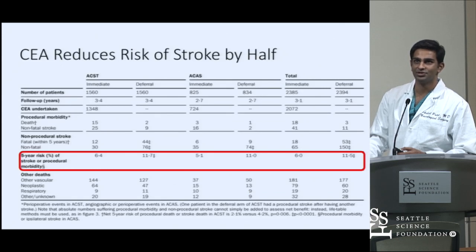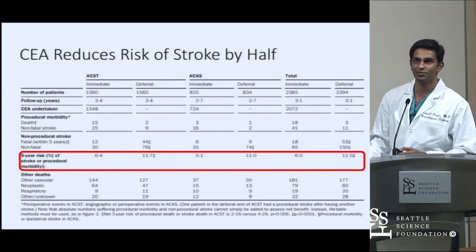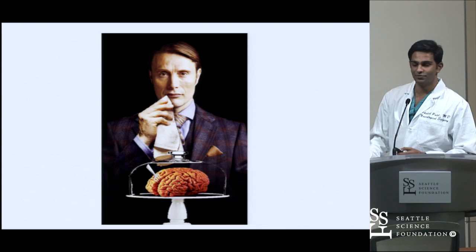And again, this is a summary slide, and this is what people take away from this paper, which was a meta-analysis or combination paper. And the headline, which I've highlighted in that red bar, is that we cut strokes down by half. And again, the absolute risk reduction is pretty low, and the number needed to treat is pretty high. So that was food for thought, or thought for food. But where do we go next?